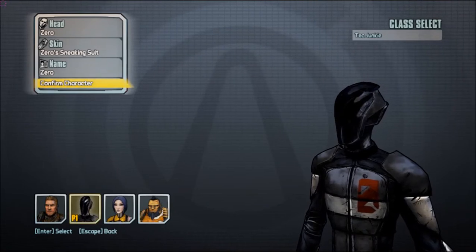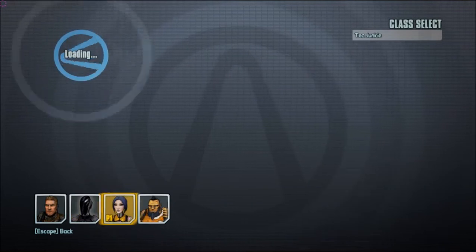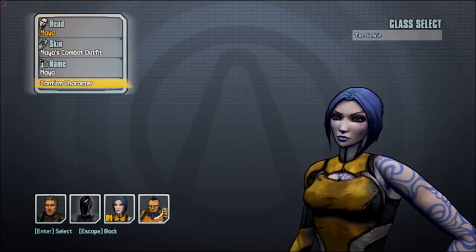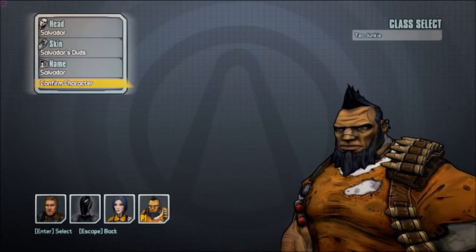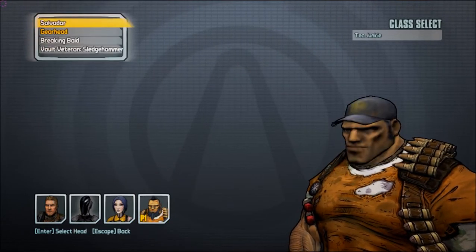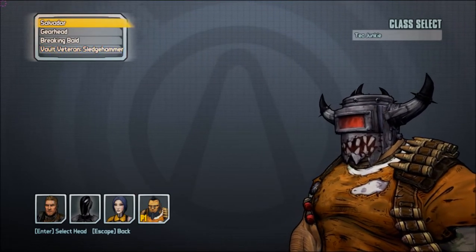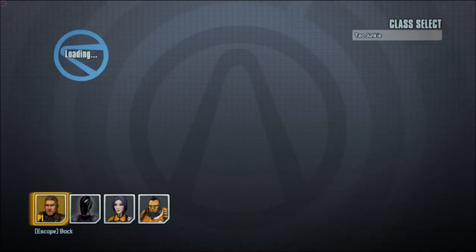How do you view the stats? Because I know before it used to come up in Borderlands 1 what their action skill was. Name Salvador. Ooh, I got a sledgehammer, one for playing Borderlands 2. Borderlands 1, sorry.